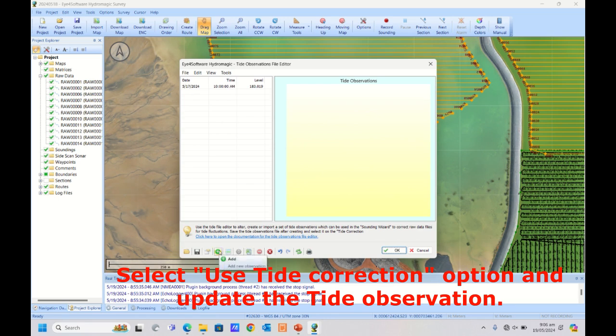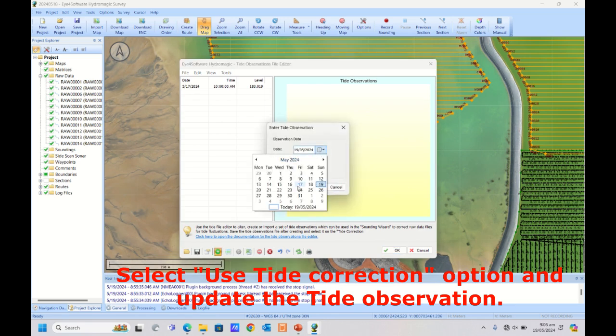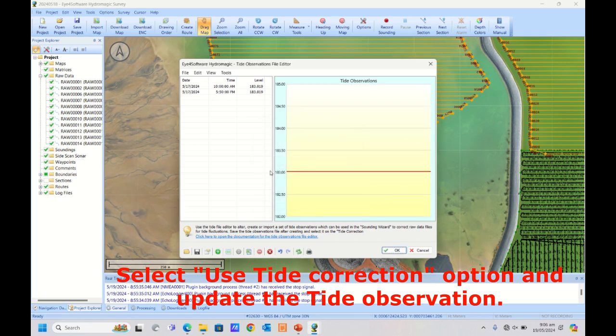And then we add another one. That's the end, 17th, at 5:20, or is it 5:50? Okay, 5:50. Yeah, the same level. Okay, so that's going to be our reference level over here. So we save it.